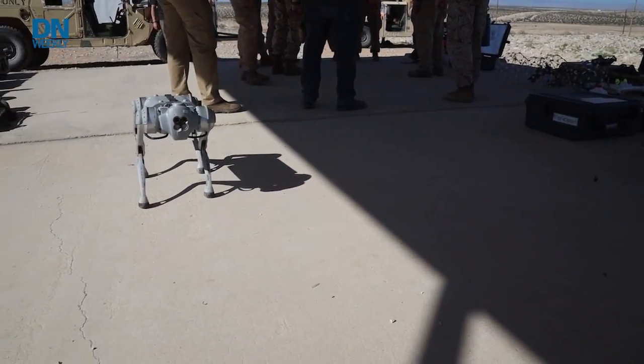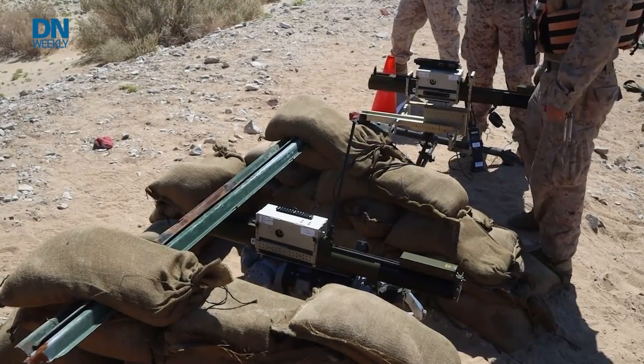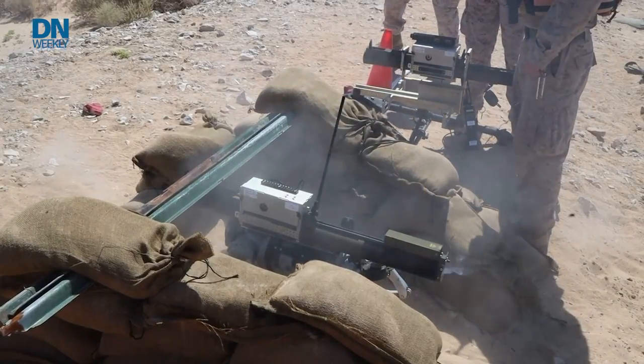Actually a robotic dog, the goat was part of a test of a remote triggering system for an M72AS light anti-tank weapon trainer, the Marines said. The military across the branches is looking at a range of robotic quadrupeds to be used for reconnaissance purposes or as pack animals in the field, sending them out on dangerous missions that don't necessarily require a human.